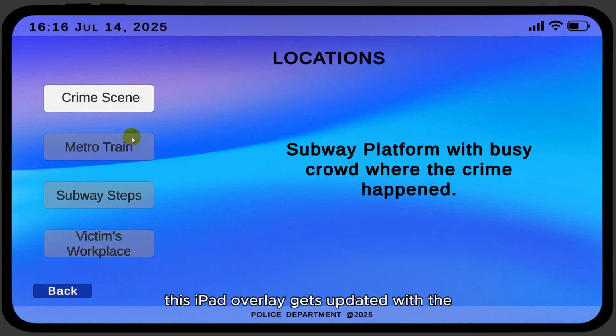This iPad overlay gets updated with the in-game mechanics, like the locations, which use an array of objects, as it is required in the Coursework specification to use a queue or array.